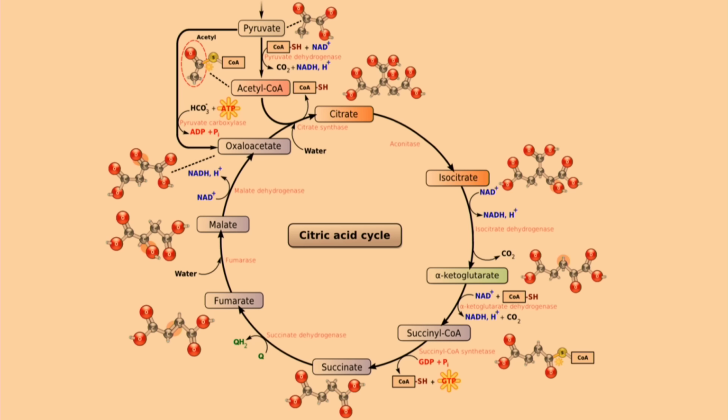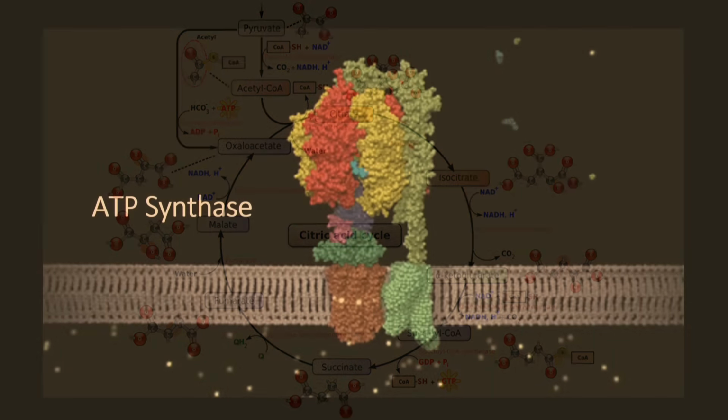And if you look closely, you will see carbon dioxide given off. There's one carbon dioxide right there, another carbon dioxide right there. Those are the carbon dioxides we breathe off. You need oxygen to power this chemical reaction, and you breathe off carbon dioxide from the breakdown of glucose. But what all of this is really doing is making these other molecules, that NADH molecule, another NADH molecule, which are themselves proton carriers, because it's protons that power this molecular machine.